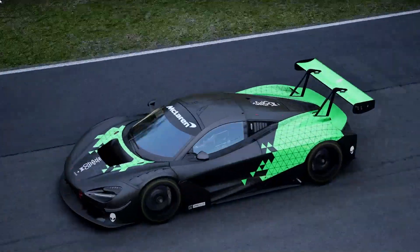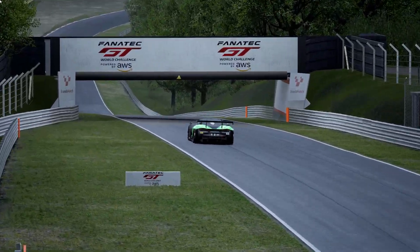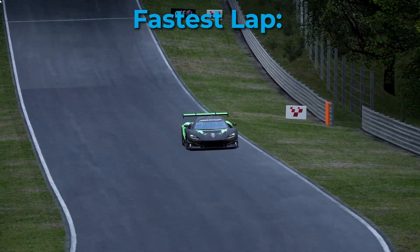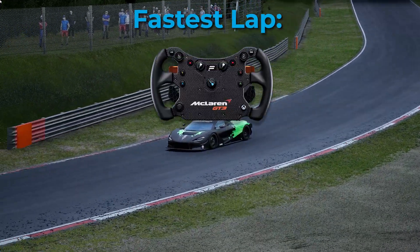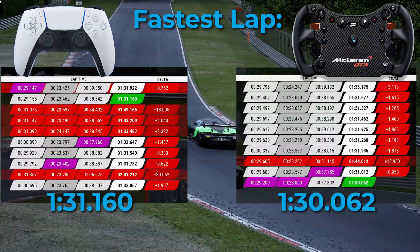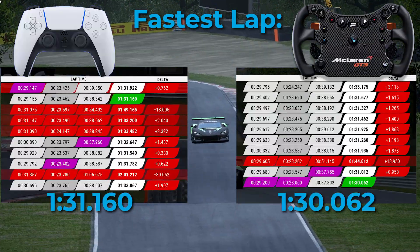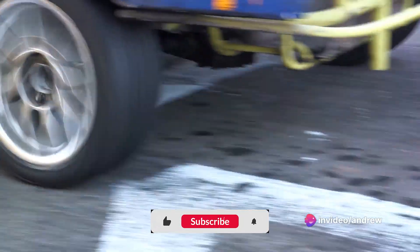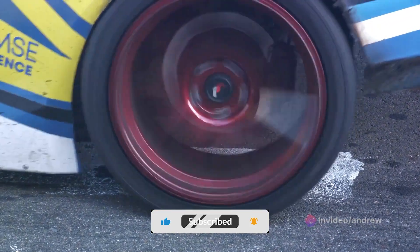The challenge was to push the McLaren 720S GT3 to its limits on the Brands Hatch circuit. After doing a hot stint with each, we found our winner. The Fanatec wheelbase flexed its muscles and delivered an outstanding performance, clocking the fastest single lap. A racing wheel proves that it's not just about raw speed, but about the precision and control offered to the driver.